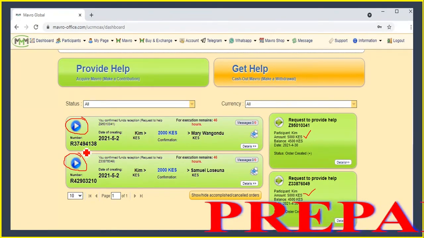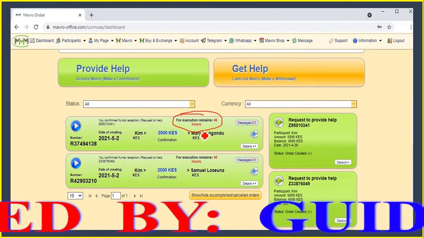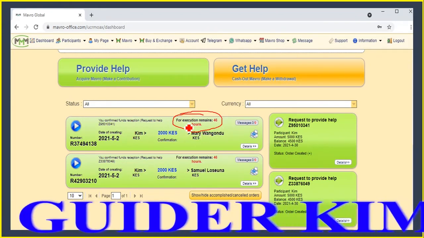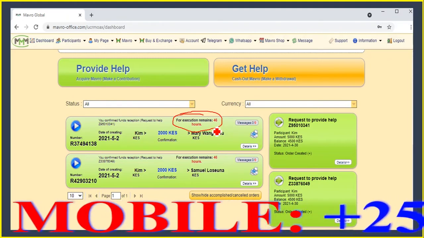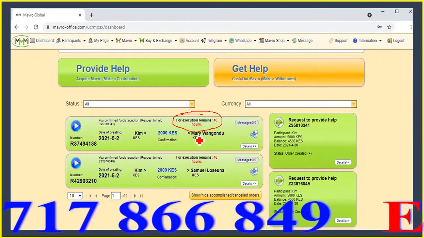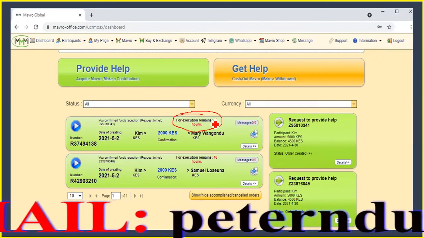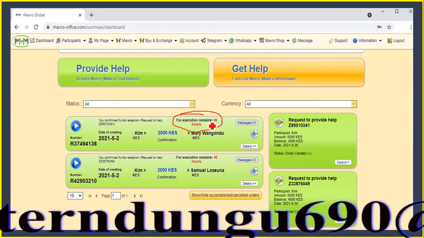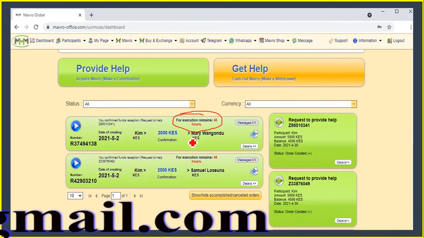Apart from that, an order will have time, the time that you're supposed to take for you to execute that order. Like now in this case, I have 46 hours to make the payment. What happens if you don't make payment within the 46 hours? The account is automatically blocked and you're kicked out of the system. So you have to make payment within 46 hours. Now, how will the system know that you have actually made payment? I'll show you that in this video.